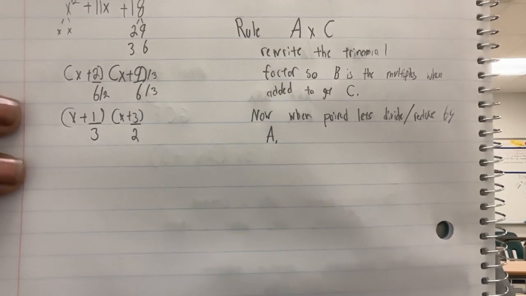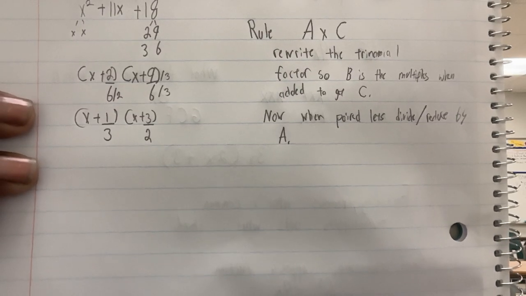So now we're looking at something like this. X plus 1 in the parentheses, x plus 3 in the parentheses, but below I got a 3 and I got a 2. Mr. Jackson, what are we doing here? I thought we were just doing simple math. You hearing these kids right now. They're following along. You don't know what the heck is going on. Just follow me. I got you.